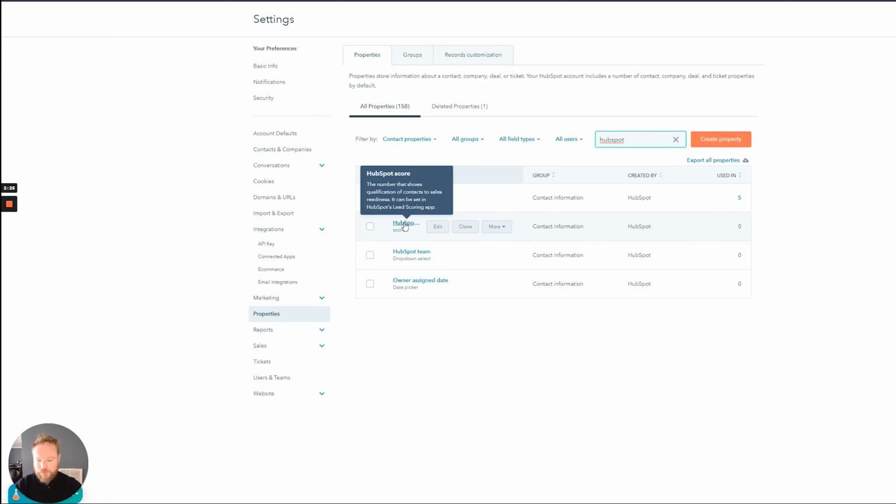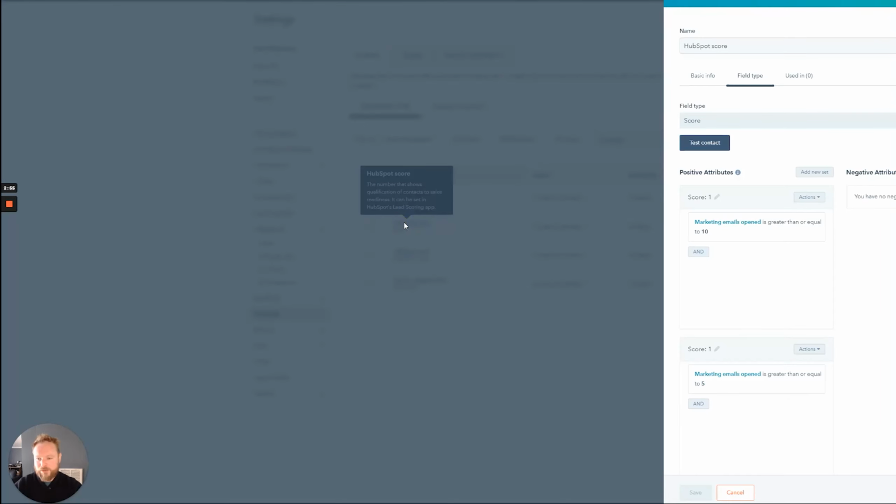Granted, I've seen some versions of HubSpot not have access to this because HubSpot's really hard and fast about the level of HubSpot you're at, whether that be Marketing Hub, Enterprise, or Sales Enterprise, or Service, or whatever else, and then not having access to this. But generally speaking, if you're on a paid version of HubSpot, you should have access to this. It's a default field. It's not something that you need to create. And so let's click and dive into HubSpot score.